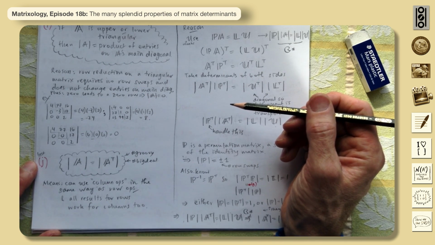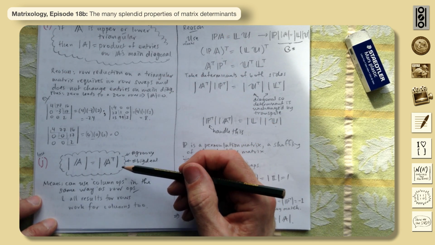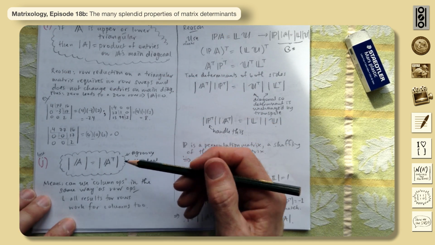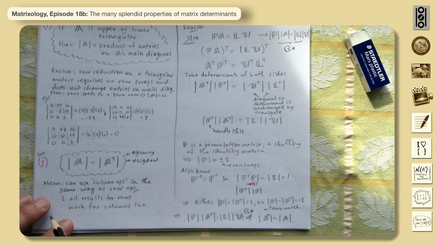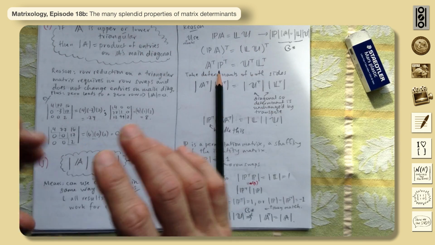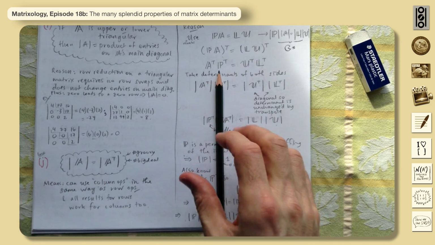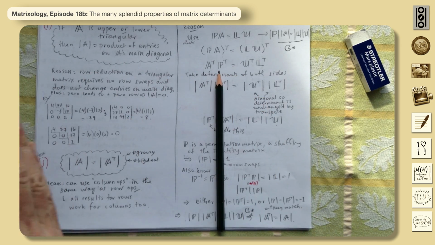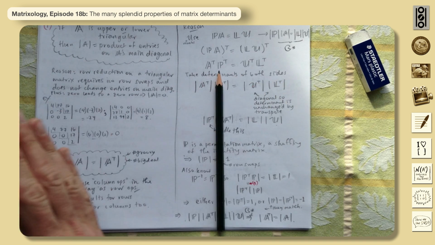Okay, so the last one, which opens up everything we've done before to be applied to columns as well, is that the determinant of A is the same as the determinant of its transpose. So if you flip a matrix and then calculate the determinant, you get the same thing. It means that you can actually do column operations. You don't have to flip it and then start doing row operations. You can actually just flip it.